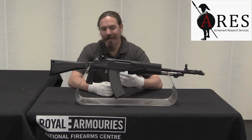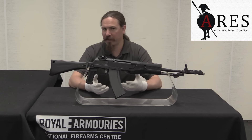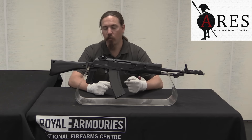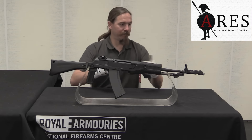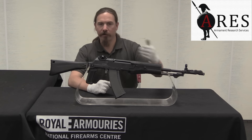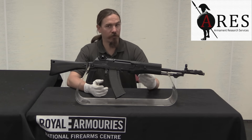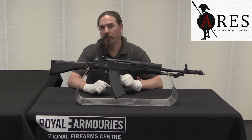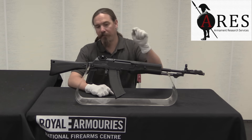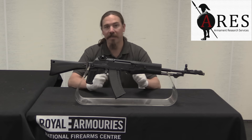What you get for all that complexity is a two-shot burst that feels like one shot. The idea actually in many ways goes back to the US SPIW program, where the attempt was: how do we increase hit probability with the infantry rifle? One ideal solution is: what if we could have a two-round burst where both rounds are fired before the recoil impulse hits the shooter and disrupts their point of aim? You can do this by firing two cartridges so fast that the recoil hasn't hit the shooter by the time the second round is fired. That's what this rifle does, through a really complex mechanism whereby it's both gas and recoil operated.